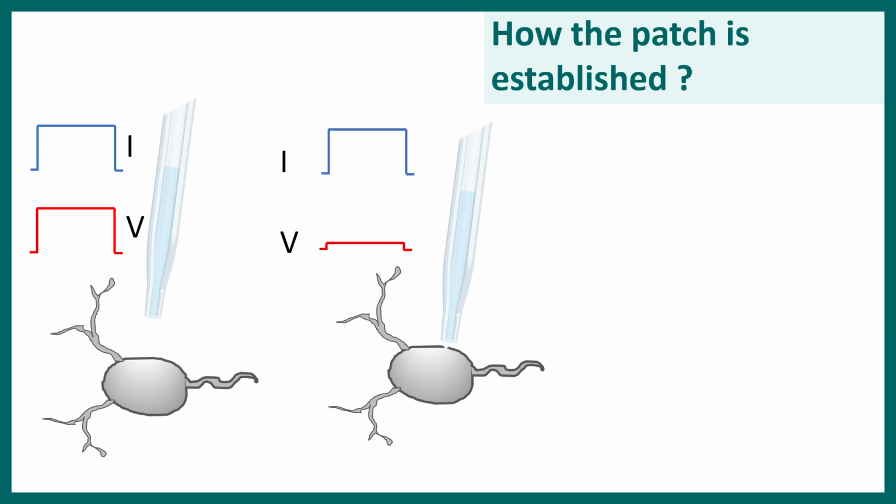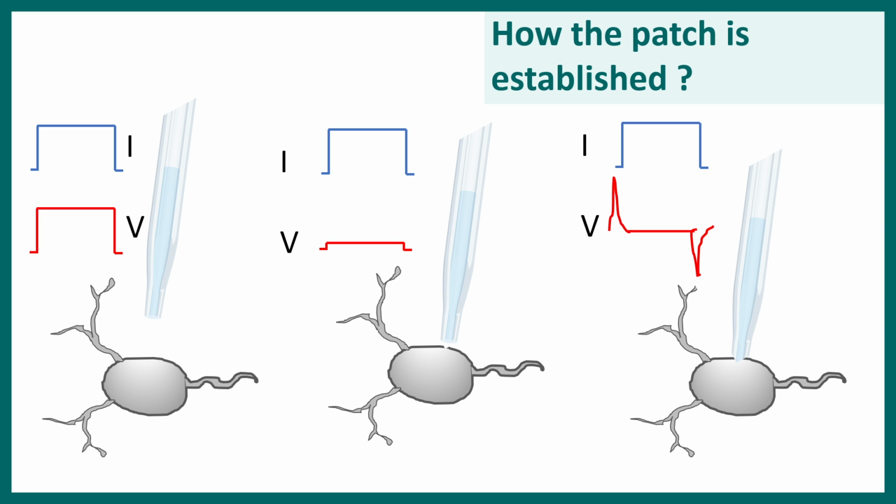Why? Because there is a resistance due to the neuronal membrane, and that is why V equals IR, right? So if the resistance is high, obviously the current has to be low. That is why we see a low current. Here the current trace is in red. Throughout this diagram, the current trace is in red. And then when you apply a brief suction, the membrane breaks open and you can see transients of current that start flowing. This red trace shows a transient current. Again, the labeling is not correct, so don't get confused.